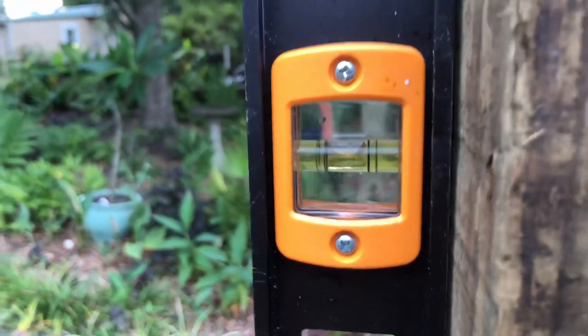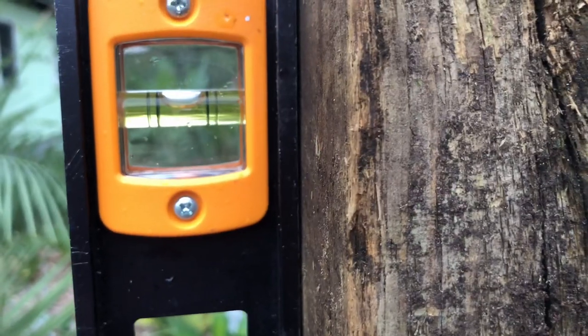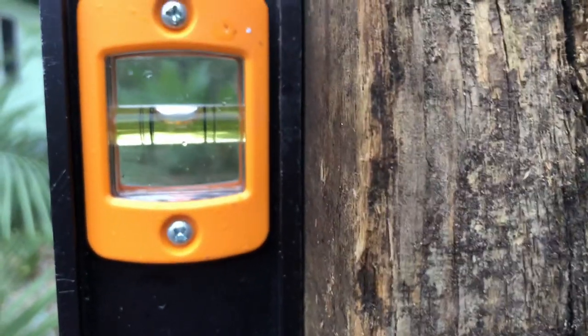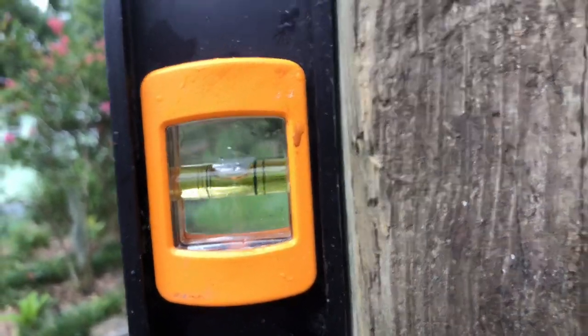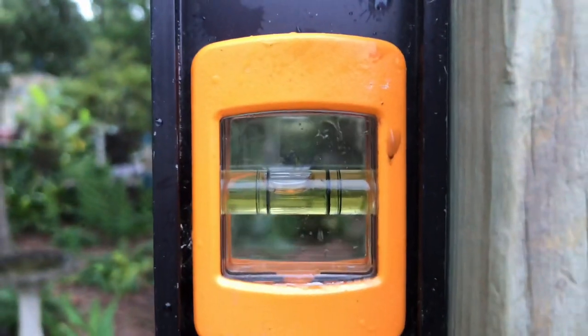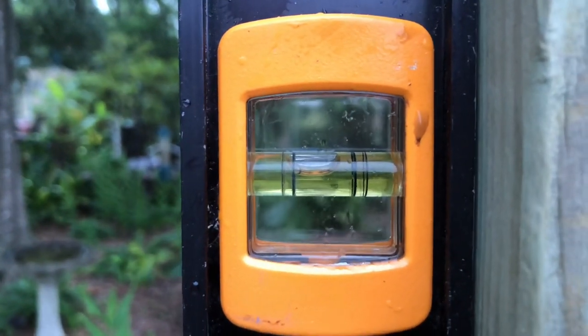Getting everything plumb on both sides. There we go. All right, second post, nice and plumb. So this one needs a slight adjustment right here. Once that's done, we're good.